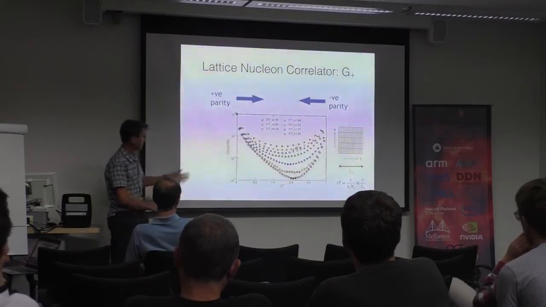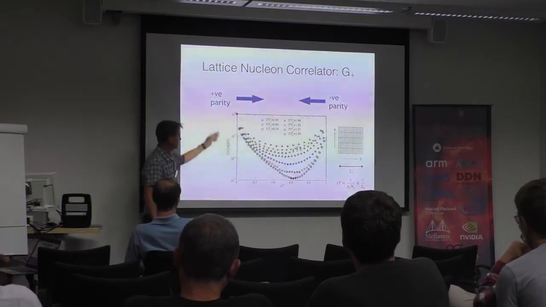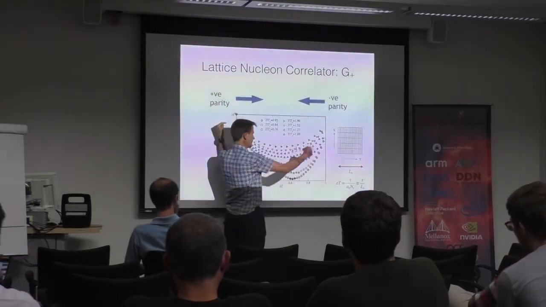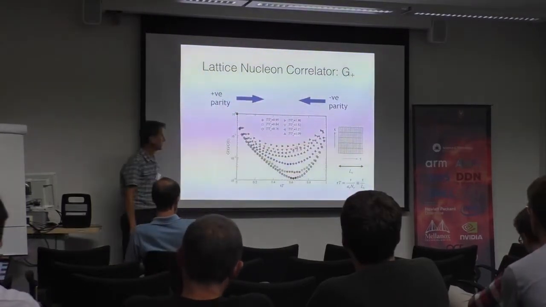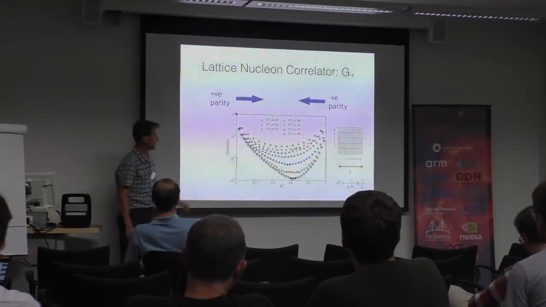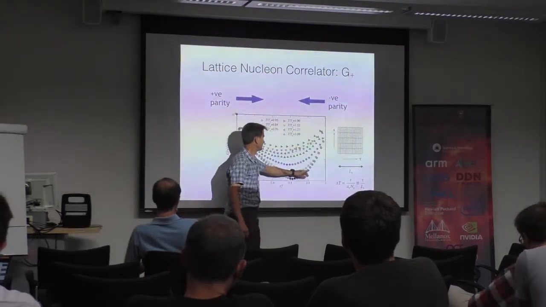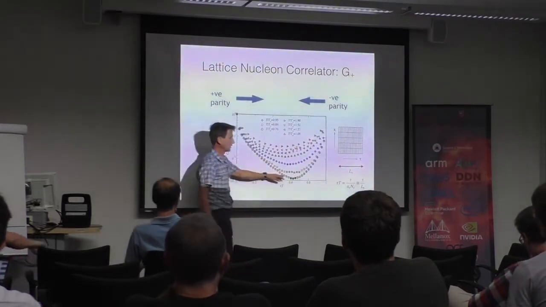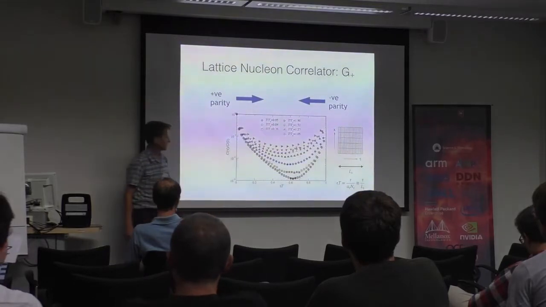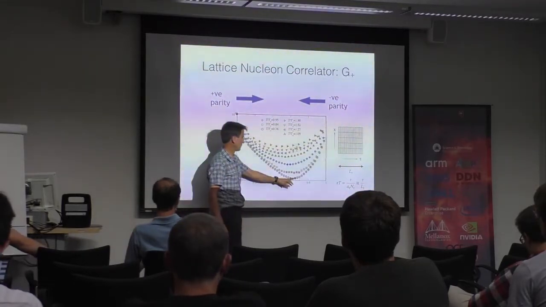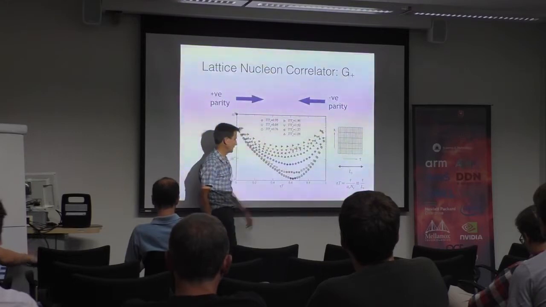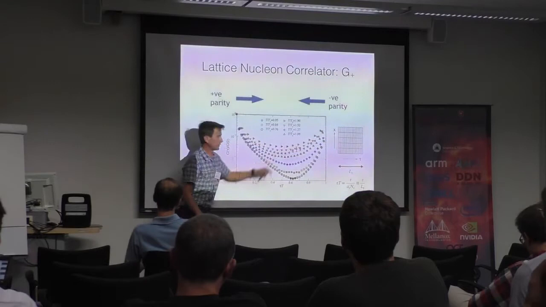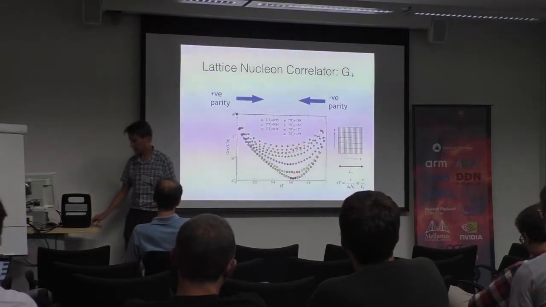This is a correlation function on a log linear plot. As I said, the one correlation function gives you both a positive parity and a negative parity, positive moving forward, negative moving backwards. The different colours are different temperatures. So the black one is the lowest temperature, and the red one is the highest temperature. And you can see that the black one clearly is not symmetric. The minimum is well off 0.5. The horizontal axis is the percentage of the way through the lattice you are. But this red one here, the large temperature one, looks like it is symmetric.